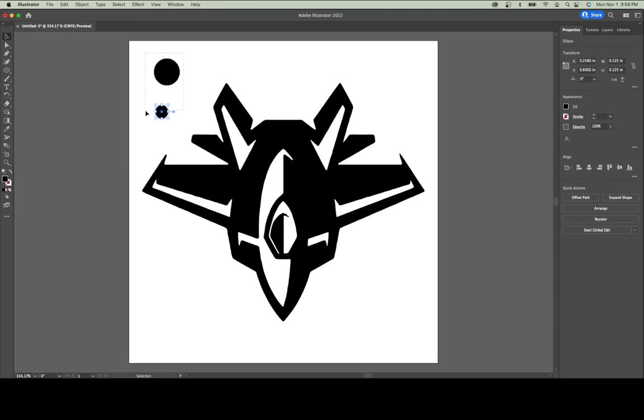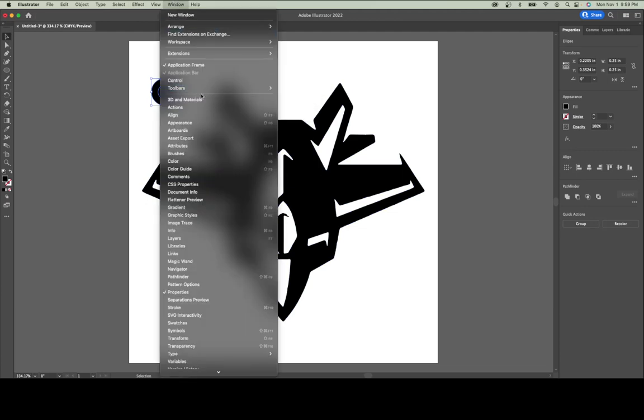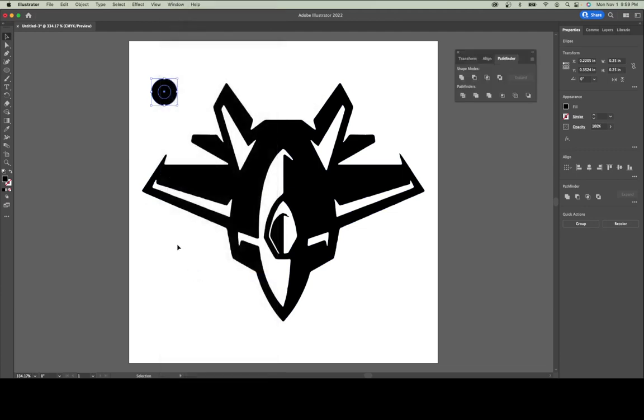I'm going to take my 2 circles, I'm going to align them horizontally and vertically, and then using my pathfinder tool, which we used the last time we were looking at shapes, I'm going to minus the front area, and then I can position this ring that I've made somewhere on my screen. So I could put it up at the top of the plane, I could put it down at the nose of the plane, I could attach it to one of the wings. I think that's probably where I'm actually going to go, is somewhere on one of the wings.